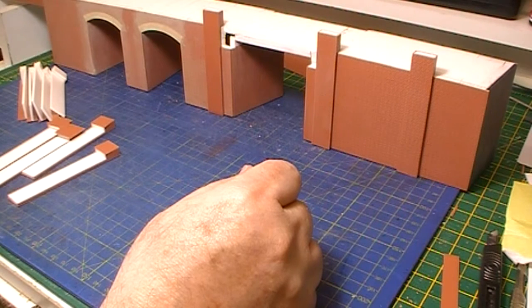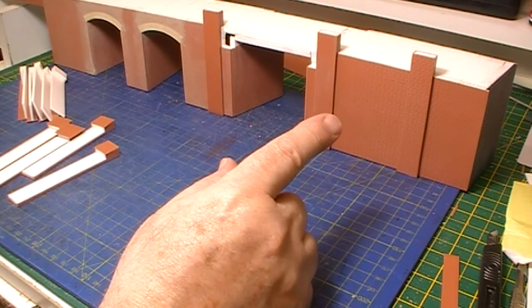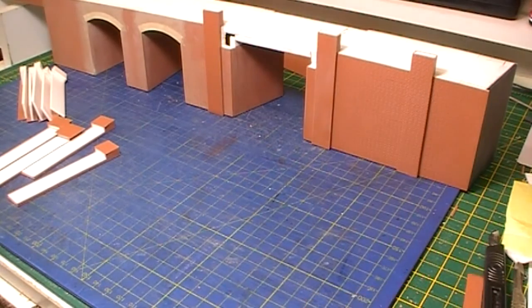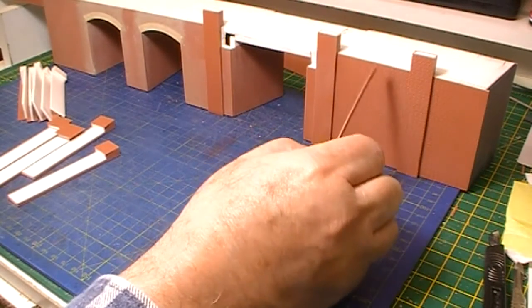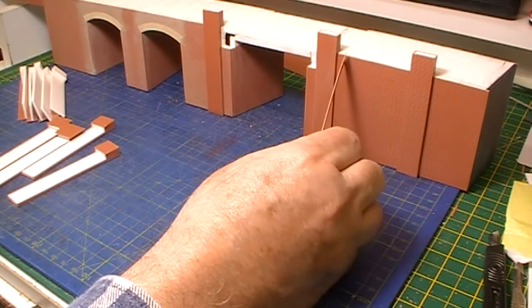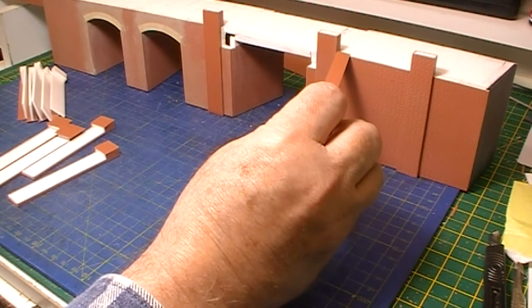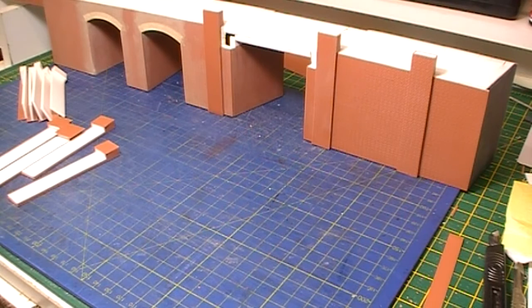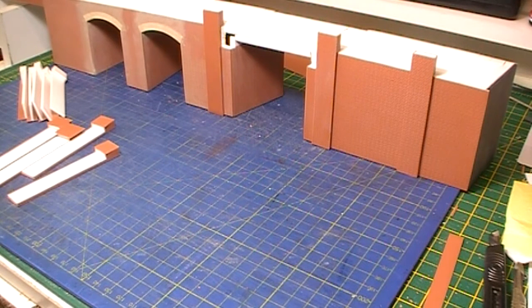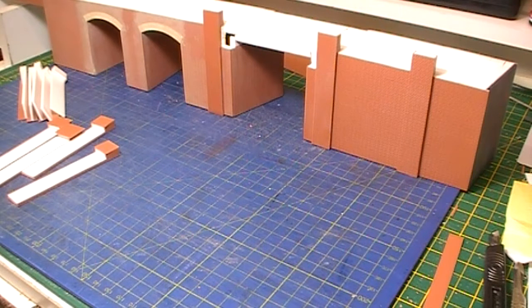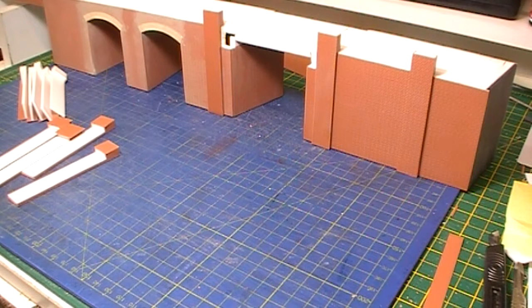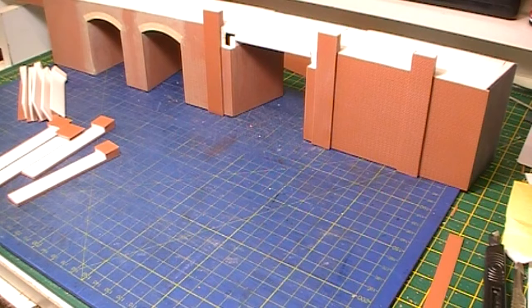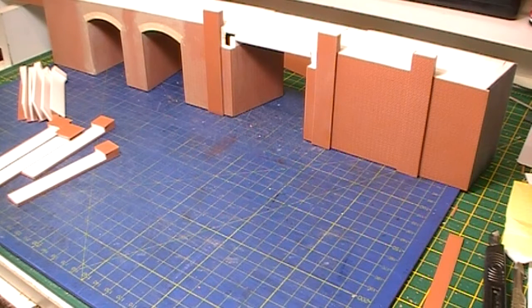Then basically we have a few more little finishing touches of making the parapet walls and putting a ledge in along here and the edge of the topping of the viaduct, and then we can start the painting job. When I've done a bit more of that and got all the buttresses fitted, we'll come back.